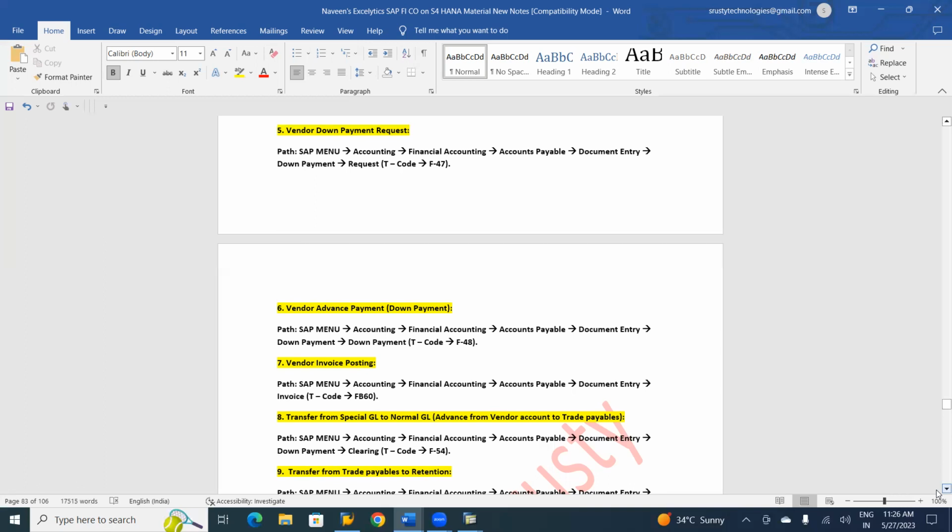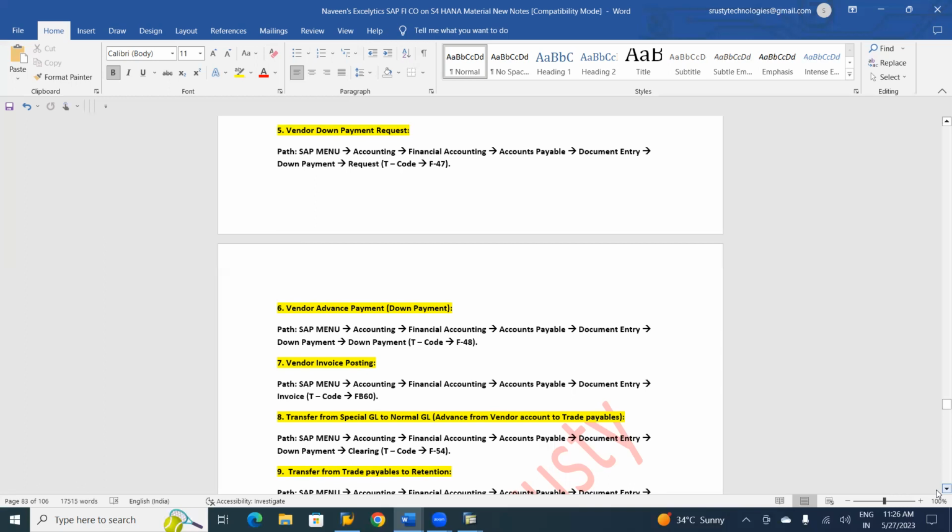Okay, SAP menu. Accounting. Write the path, vendor down payment request.